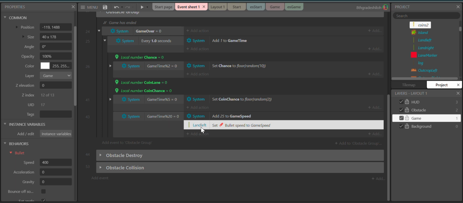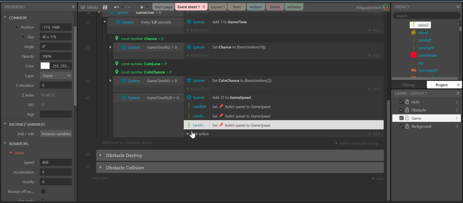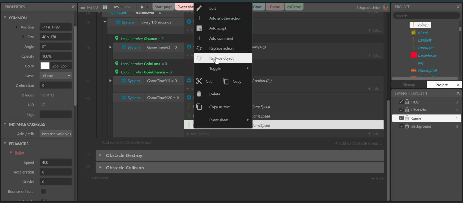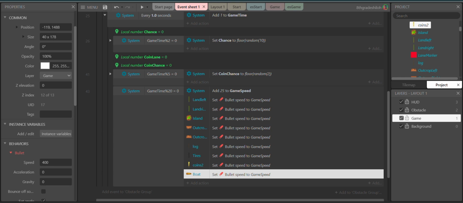Go ahead, copy this and change the objects. I'm going to do that. Pause the video, you can see everything that I change. The best way to do that, if you select, hold Control and copy, right-click, replace object. There you go. This is the fastest way to go about doing it. Following, I'd say pause the video, look what I have here, and make sure it matches. Next, we're going to add some more sub-events.